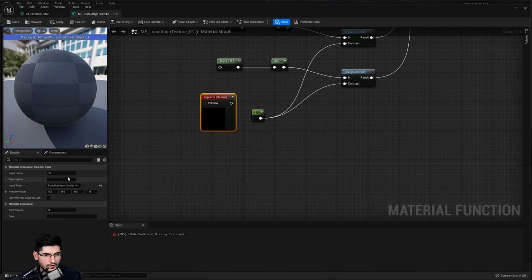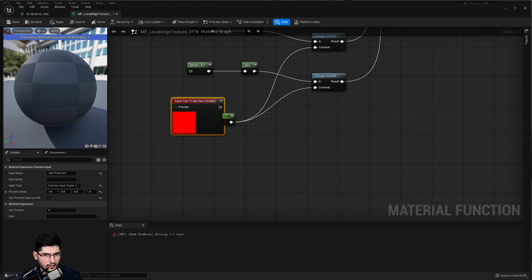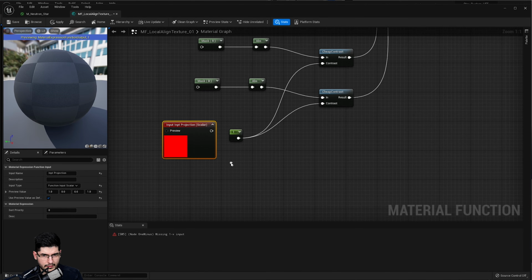We're just going to call this input projection, something like that. We do need to give it some value, so we're going to put 1001 and use preview value as default. Yeah, that's fine. So function input scalar, I think that's what we need. Then we can put this to the contrast over here.